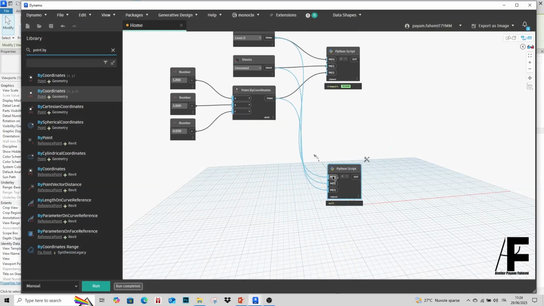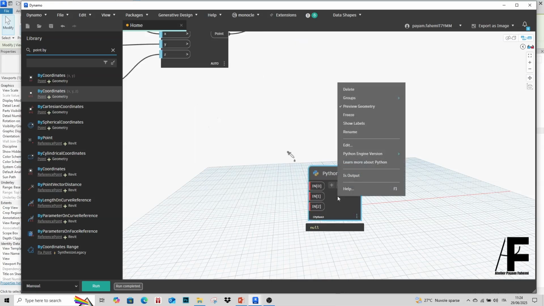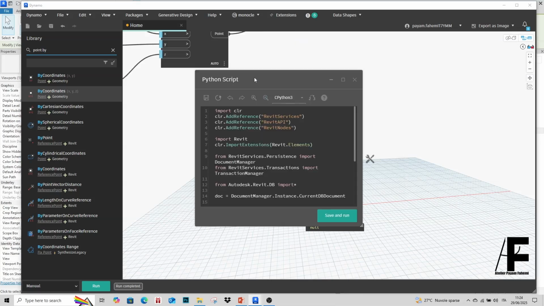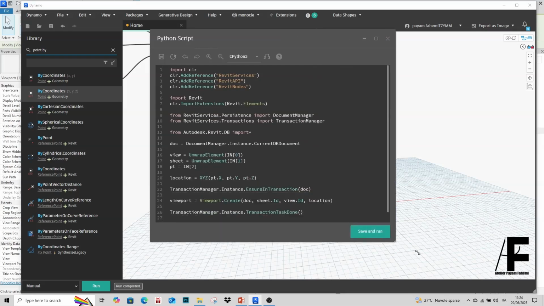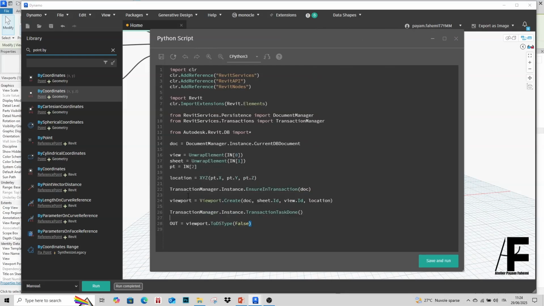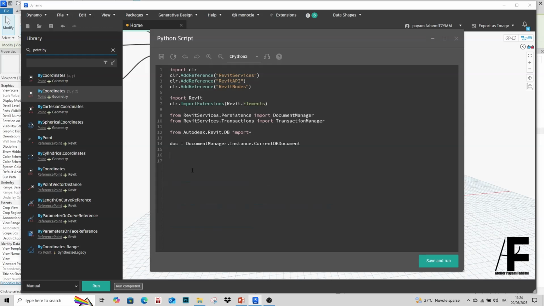Let me copy this Python again. We need 3 inputs for this one as well. Let's edit it. We don't need the lines till this one. We need to get our sheet and of course unwrap it.